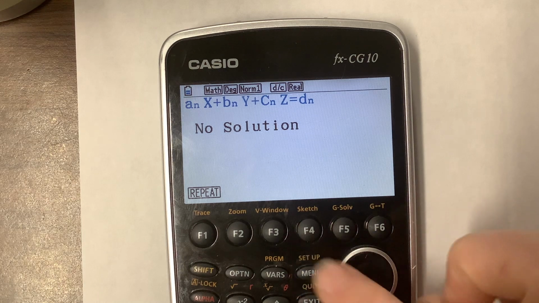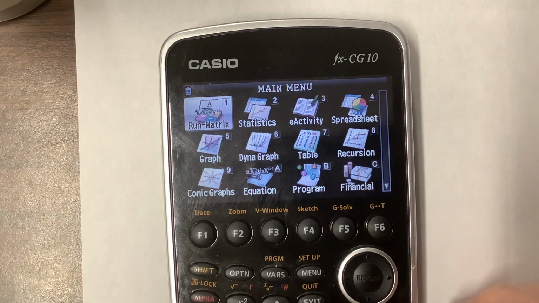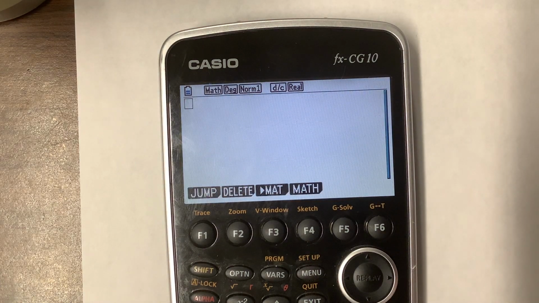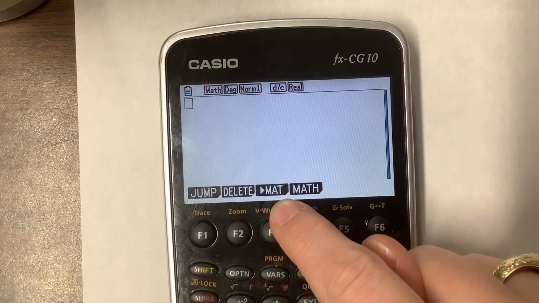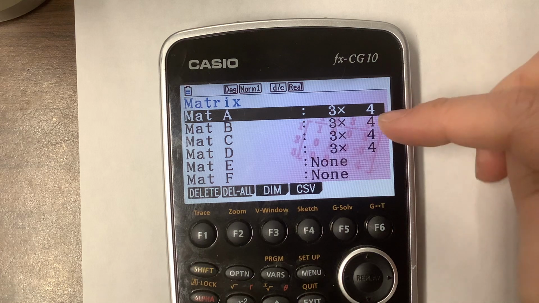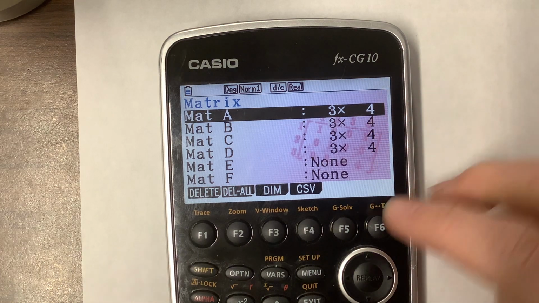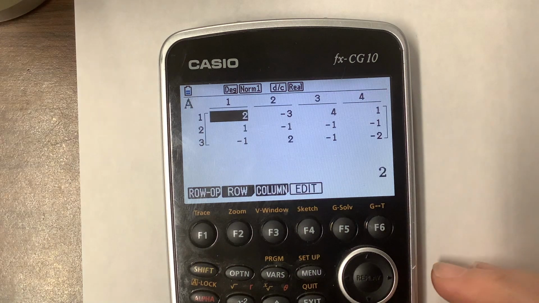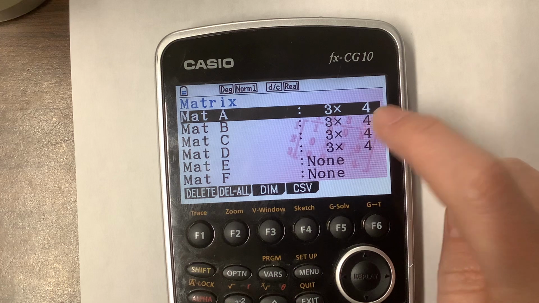Okay, so what we need to figure out is what we should do if we get that infinitely many solutions response. So what I can do, you'll notice is MAT on the calculator, that's matrices. If I click that, I have gone through and put in problems number 1, 2, 3, and 4 here in those matrices. So this first one, I plugged in, so I don't have to do it again. Then it's number 2, number 3, number 4.